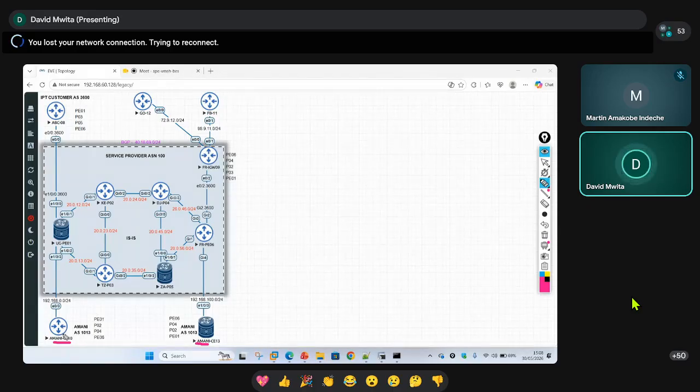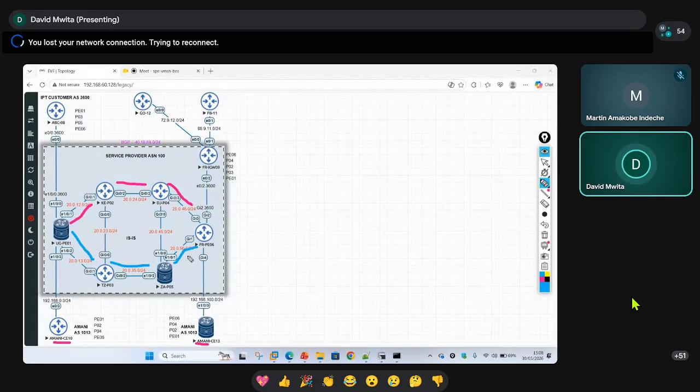So if this customer, that is Amani CE10, wants to communicate with Amani CE13, how the packet will be moved within this particular MPLS has already been determined. We can decide that this packet will use this path as the primary path, and then decide that for the backup path, it will use this particular route.